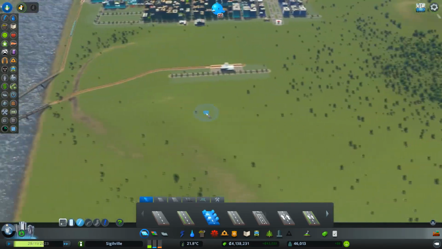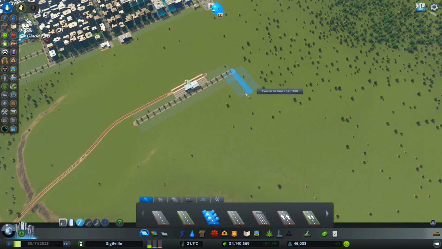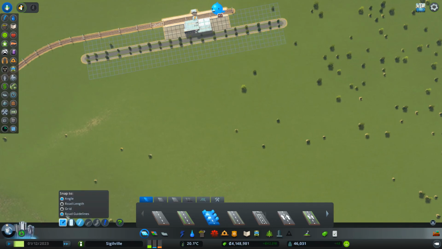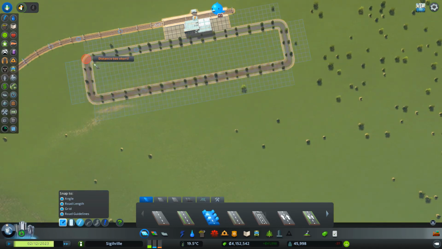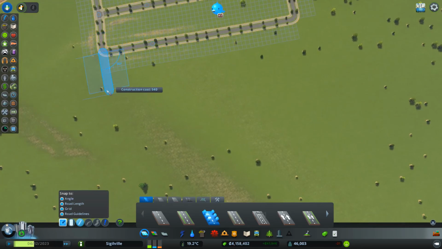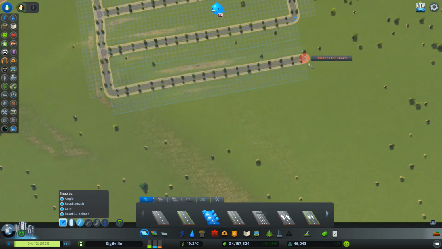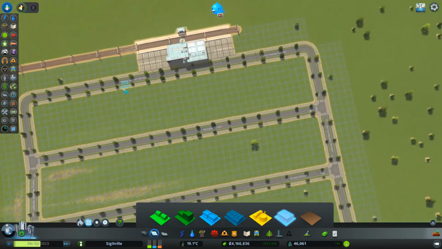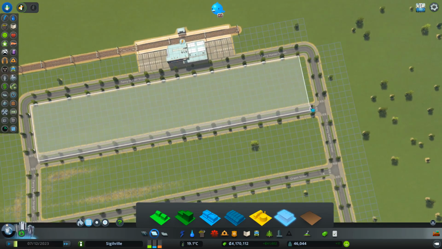And what we're going to do is come here. Of course, this is noisy. Let's get the road length and grid back on. So I'm having to record this early in the morning. And what I'm going to do, sorry again, is create a kind of arc like this. And I'm going to put offices, a wedge of offices there.